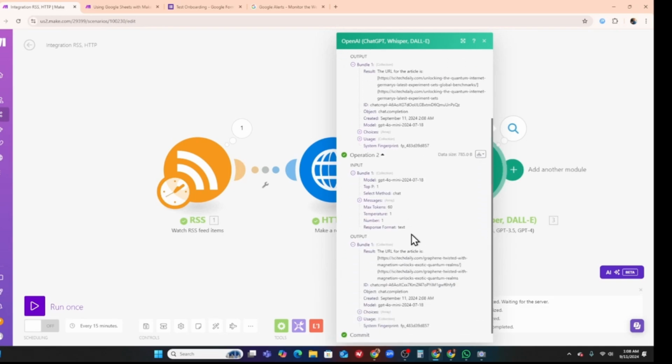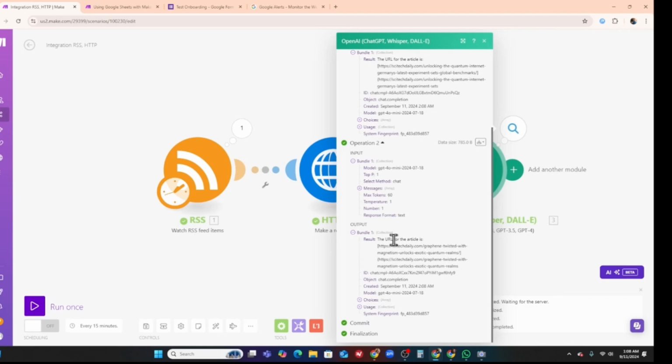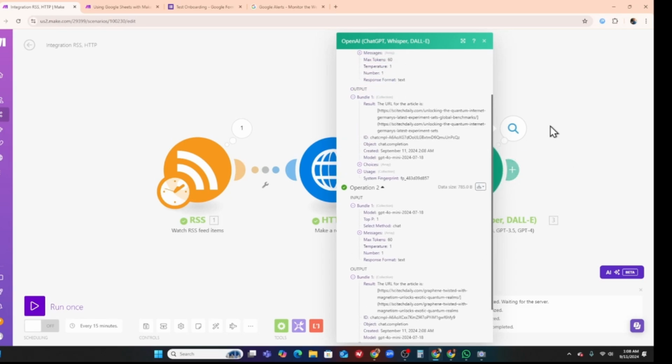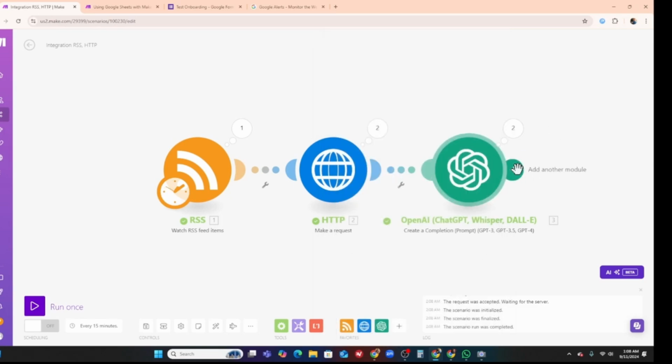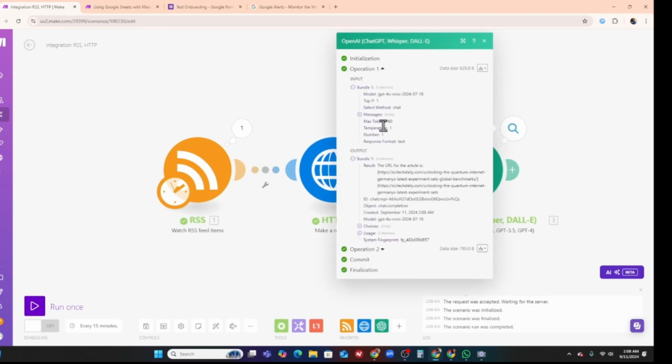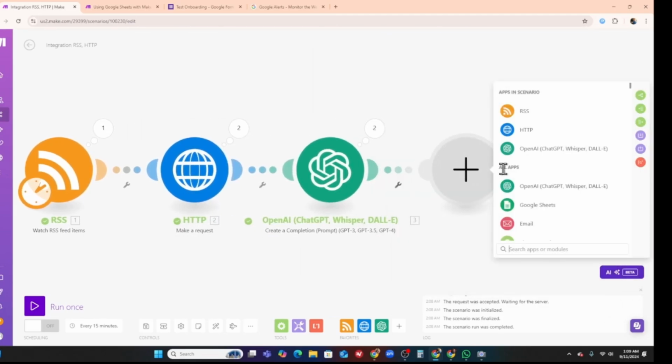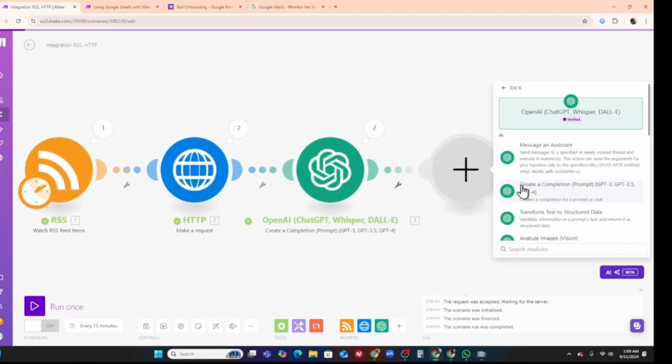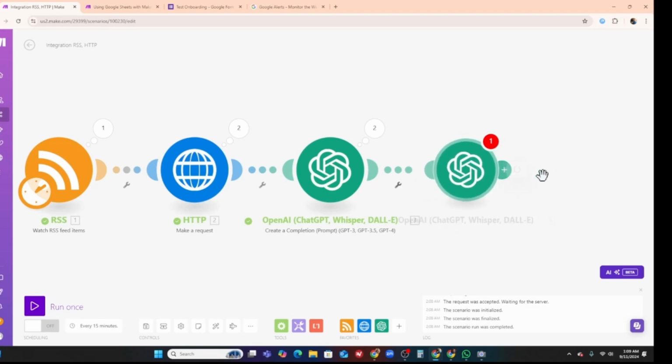And this one gives us the same thing, SciTech Daily. But the problem there is that it's not just a single piece of text, right? Like it's the link twice, and it also gives us the URL. So we're going to create another one that creates text to structured data.